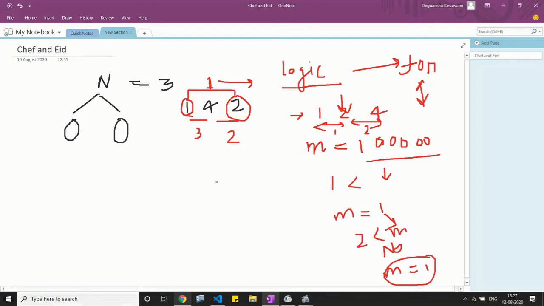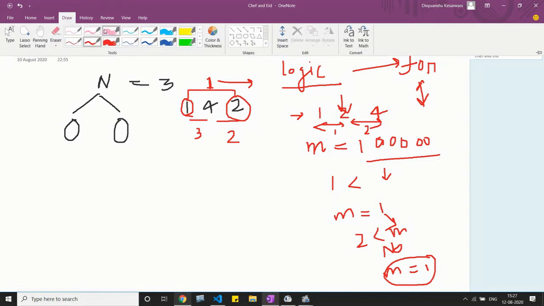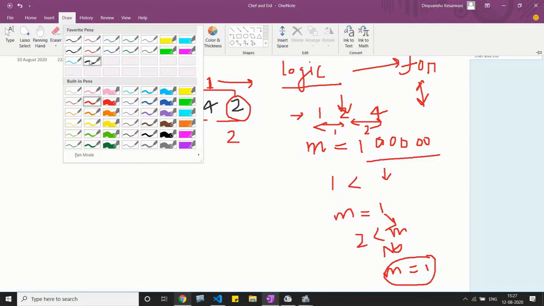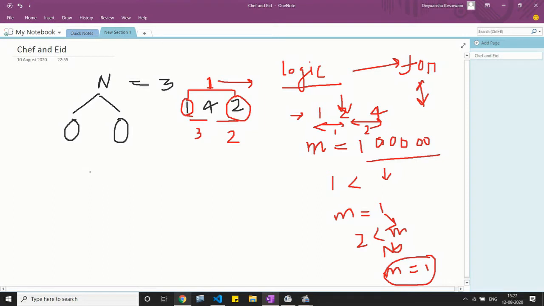I will give you one more test case. Let's say we have 1, 13 and 12. If we sort this, we get 1, 12 and 13. Now we check. We have this big number m. Their absolute difference is 11. Is 11 less than this big number?